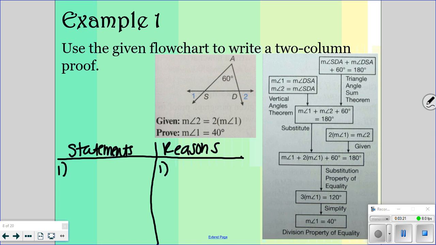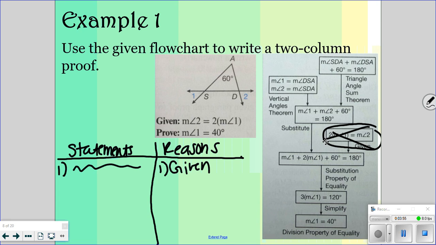So the first thing that you always start with is your given. So where is our given here? Right here. And there's nothing above it in the sense that no arrow is going to this given box. The way it was written, it makes it look like this one should come first, but you usually want to start with your given. So we're going to say given, and then whatever was in here. Okay, so that takes care of that box.